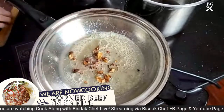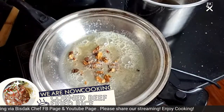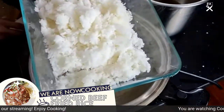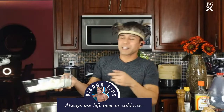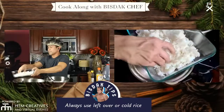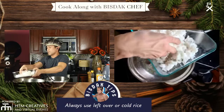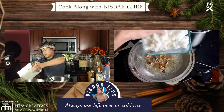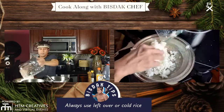Now, you want to make sure you use your tip number 5. Always use cold rice or kaning bahaw, kaning malamig. So I did actually place this sa freezer earlier kasi even though this has been in the fridge for a couple of days, I want it na parang buwaghag. So masyado siguro maraming tubig nalagay kaya hindi masyadong buwaghag. But this will work. So we're gonna add our rice.